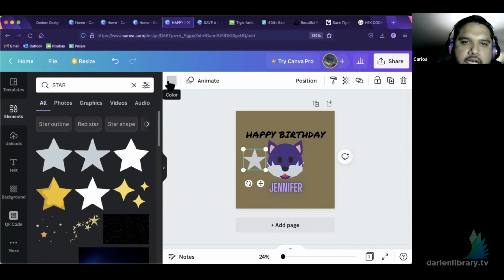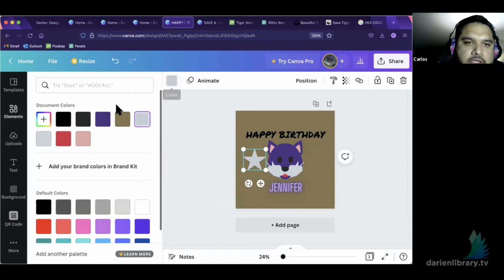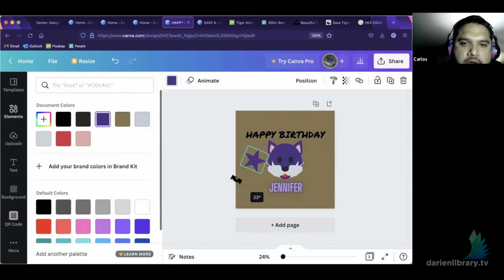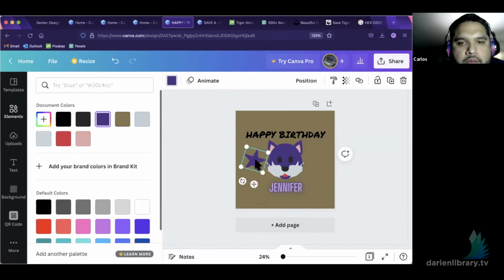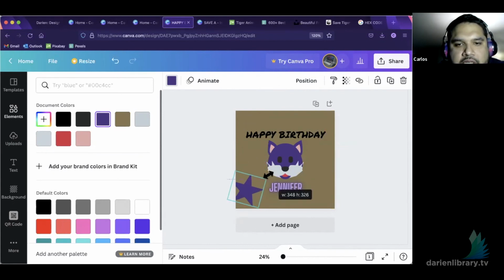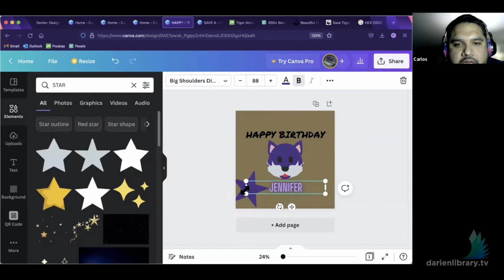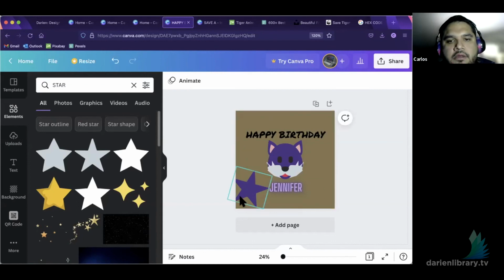And it's this grayish color right now. So I could just do that purple again. And then I could rotate it a little bit by using that little tool down here that looks like two double-sided arrows. And then I can move it over. And I like to have my projects a little off screen a little bit. So you can see that the star is kind of outside of the project.